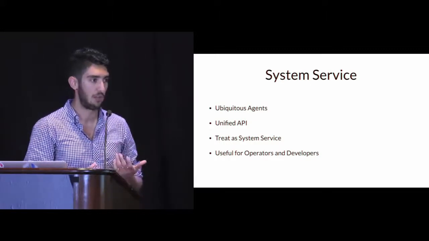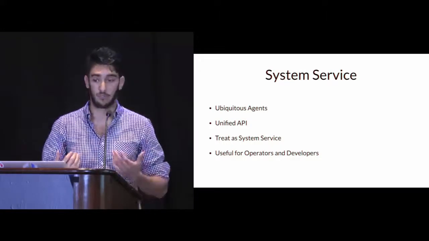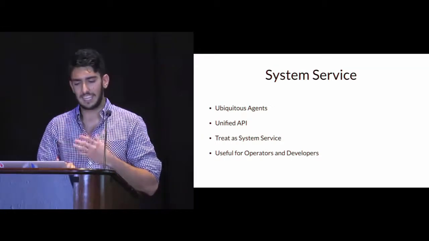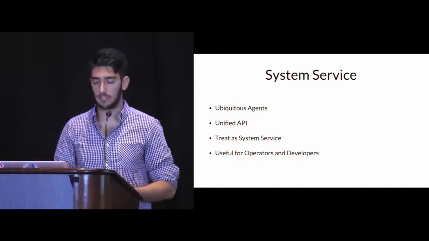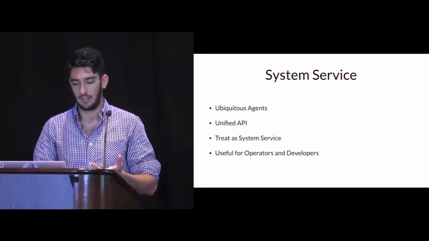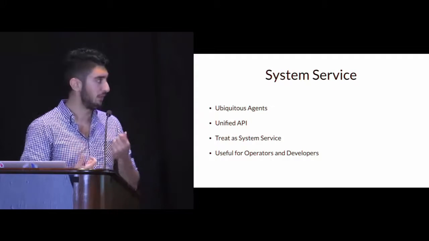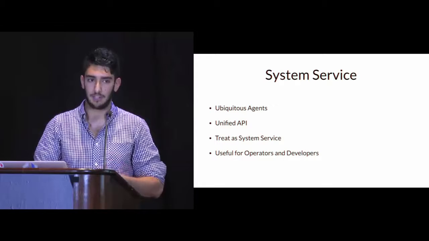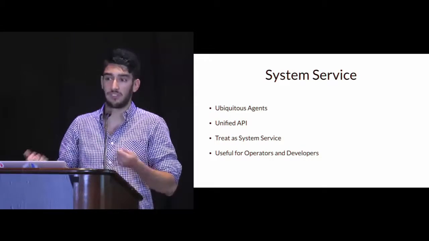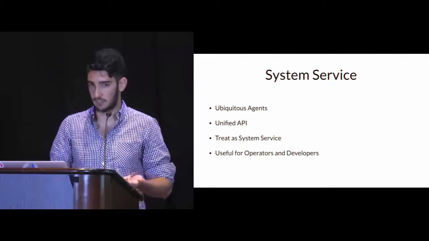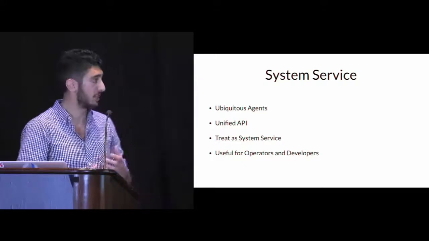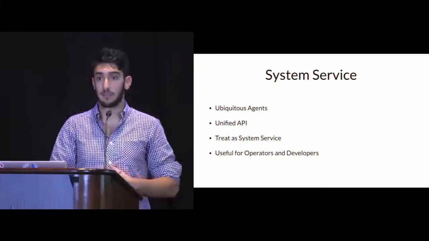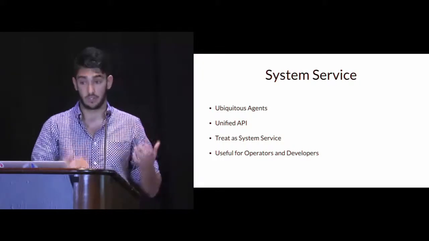Because of Consul's model of needing your agent to be ubiquitously run, and every agent having a unified API, you can start to think about Consul as being a system service in a way, once it's deployed to every machine in the data center. This model of thinking is very useful for both operators and developers, because you can begin to write applications and administer your systems assuming Consul is there, in the same way you just assume syslog is present on your machine. It provides a set of facilities that applications can depend upon for things like coordination, configuration, and storage.